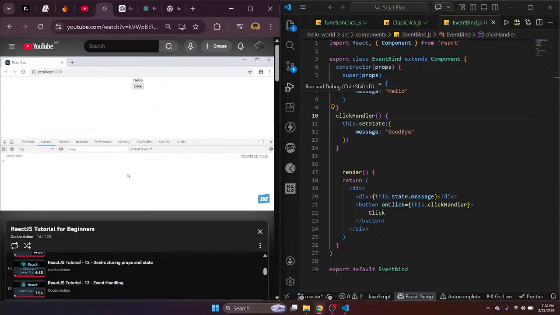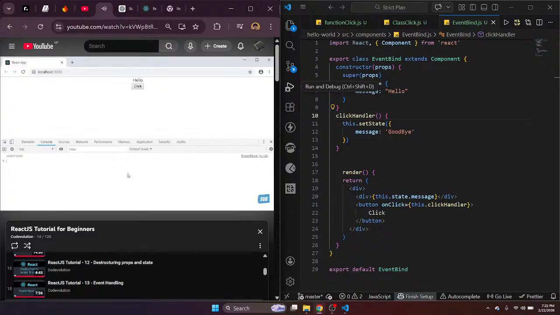I won't go into the details of why it is undefined though. It is JavaScript related and not React specific. Please do spend a few minutes reading up on this keyword if you want to understand why the value is undefined. But what I want you to ultimately keep in mind is this keyword is undefined in an event handler, and that is the reason event binding is necessary in React class components.